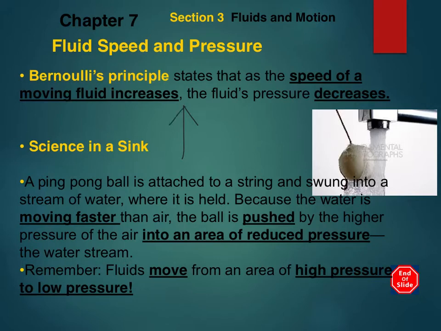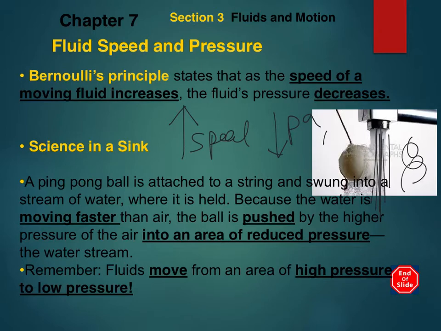So as speed increases, pressure, PA, Pascal, decreases, okay? So as things go faster, the air or the pressure around it decreases, all right? So that's why if you take a ping pong ball and you move it near a moving sink, right? So you've created this area of low pressure because the fluid is moving faster than the air around it, right? Than all this air around it.